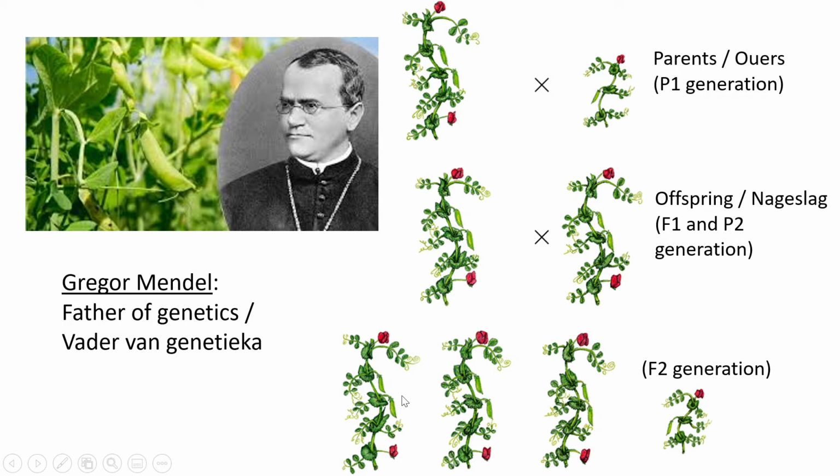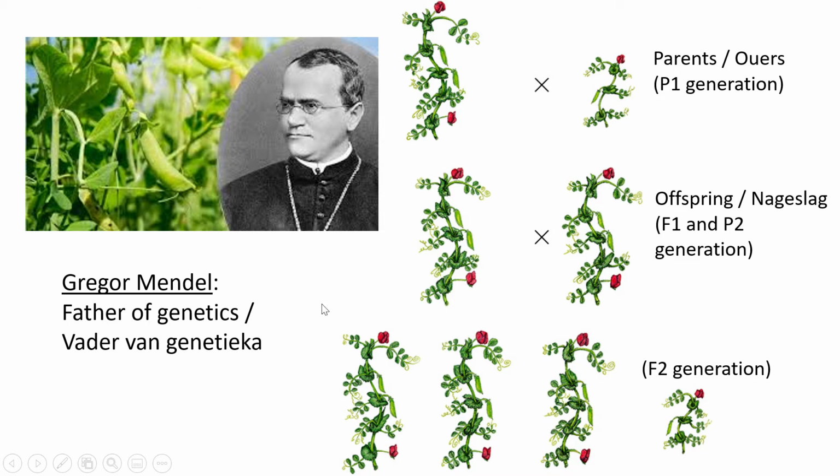Okay, so guys, just quickly what I did not mention is that F1 generation, your first filial generation, this is your offspring, yes. But if you do cross brother and sister with one another, again, these are seen as the new parents for the next crossing. Then it's known as P2 generation, meaning the second parental generation. Then that gives you a F2 generation, so the second filial generation. So it's the grandchildren of the first crossing.